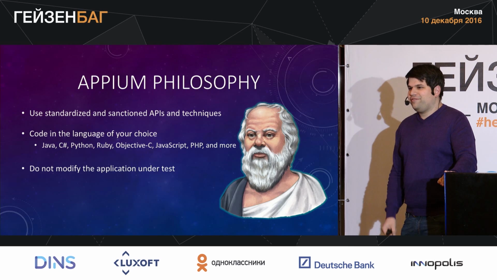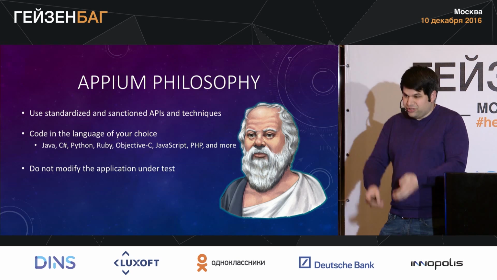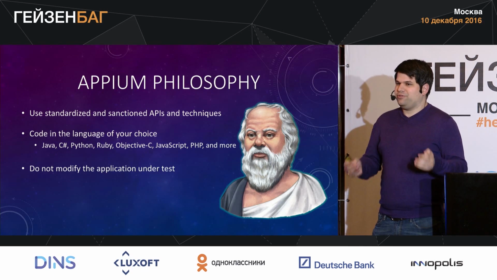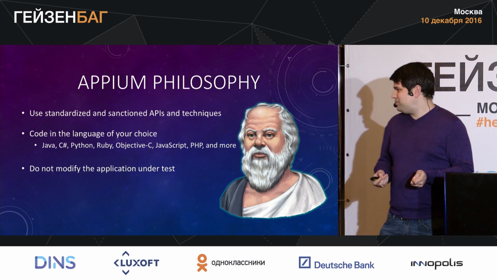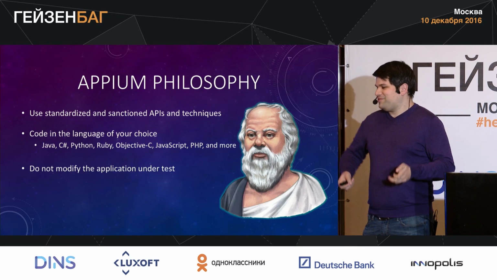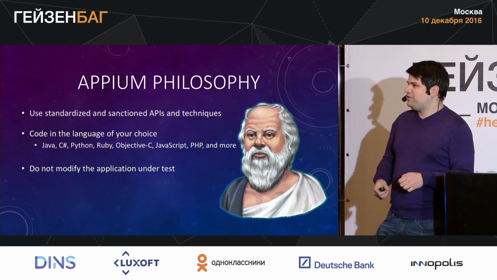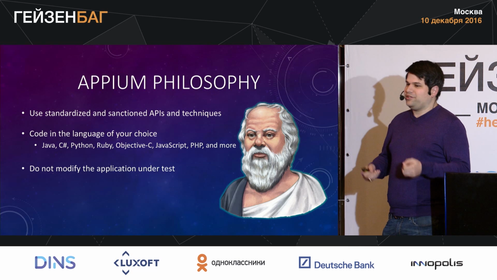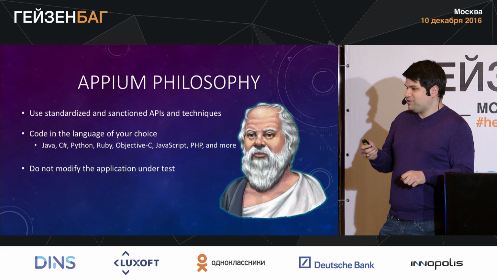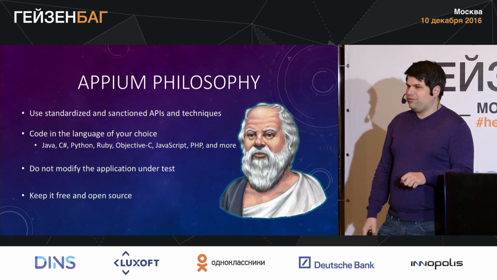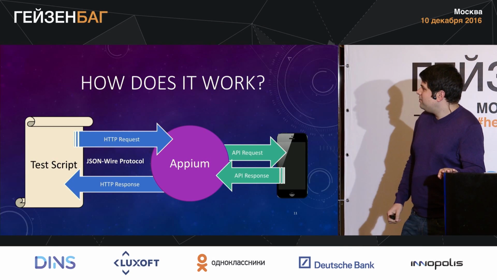We also don't modify the application under test. So one thing I'm sure all of you know is when you change the application, you change the application. And so when you automate the application, if you don't use your production build, you're not testing the application you're delivering to consumers. So testers get this. Developers seem to struggle with this idea a bit more, but it is fundamentally different, especially if you're doing something like injecting an HTTP server into an application or using private APIs and things that you shouldn't be using. You're doing something very different. And lastly, we're free and open source. I'm not a hippie, but this project is kind of a hippie sort of thing that I do.